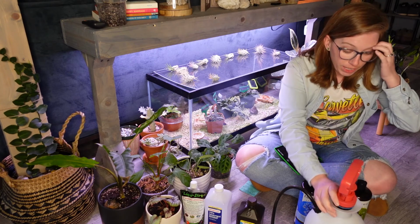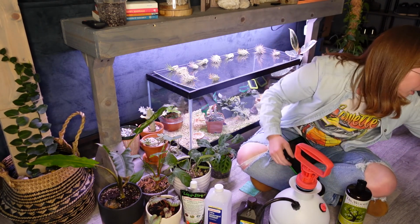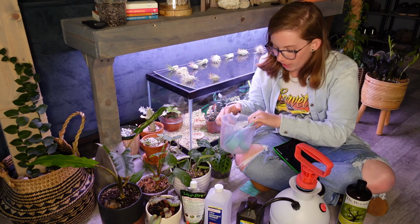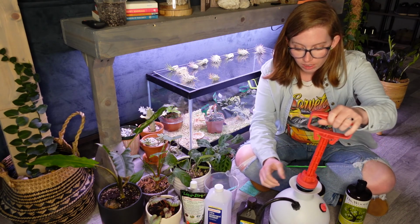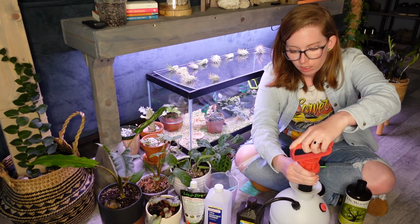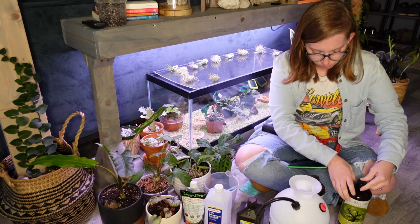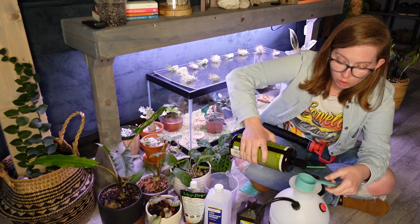So let's go ahead and put the soap in our spray bottle. I've got some measuring devices right here, and we'll start with the tea tree soap. And we'll do 1/4 cup.